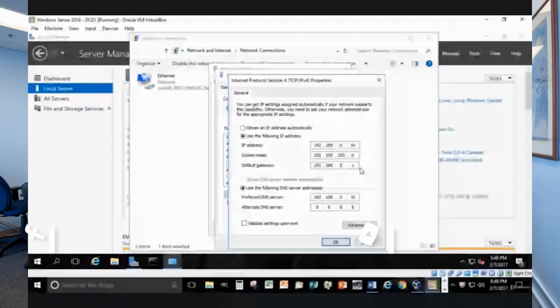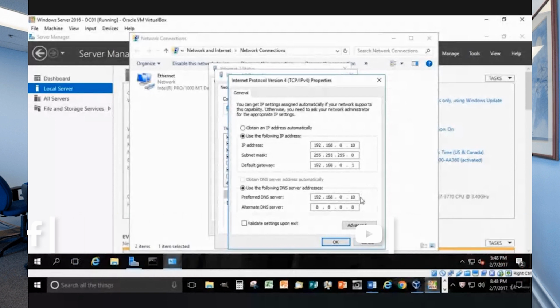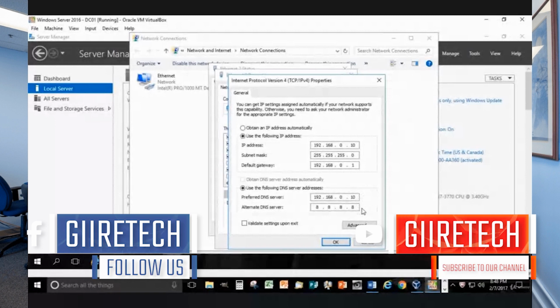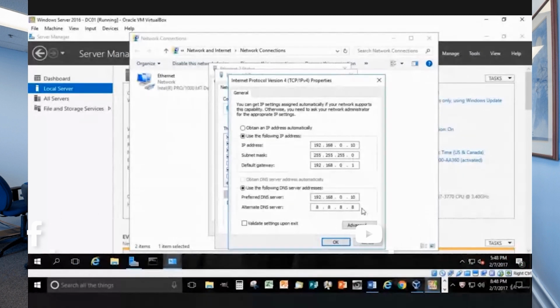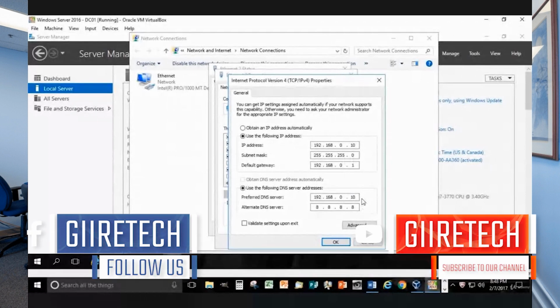I use the server's own IP address for the preferred DNS address, and normally I set the alternate DNS server address to another domain controller. In this case, I set the IP address to Google's DNS server. The preferred DNS server is the device's first choice when making DNS requests.